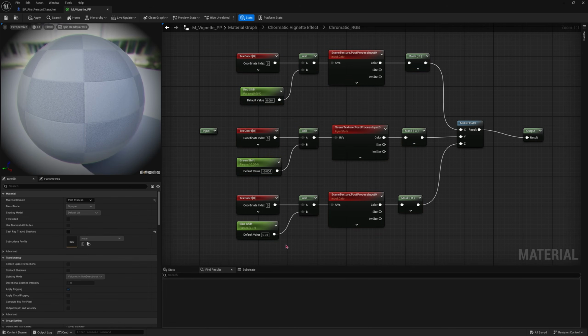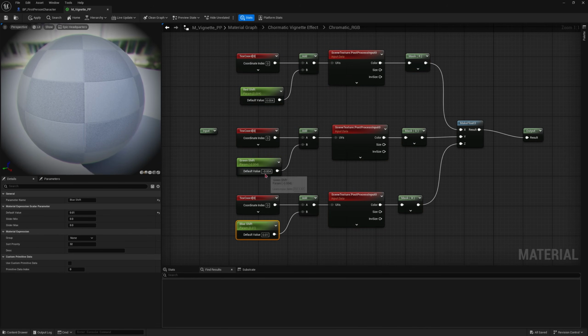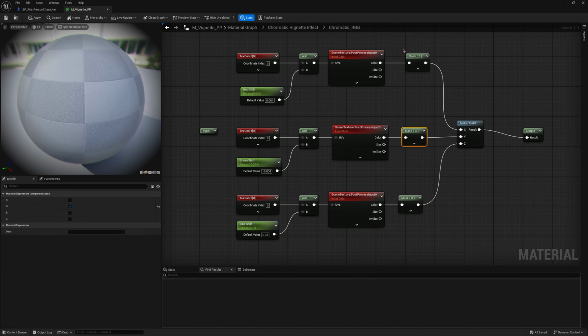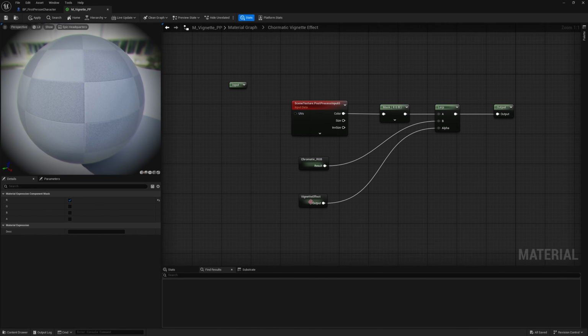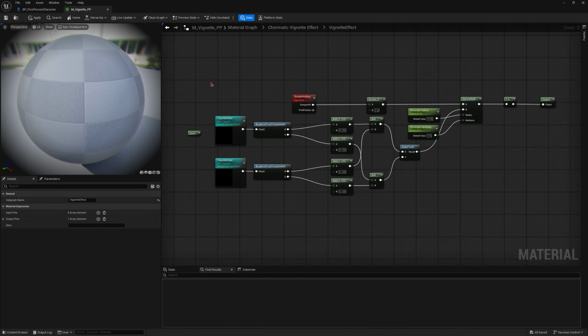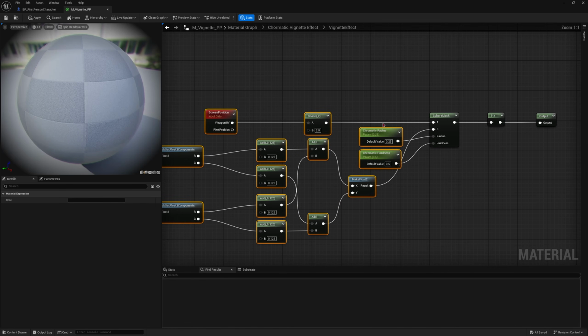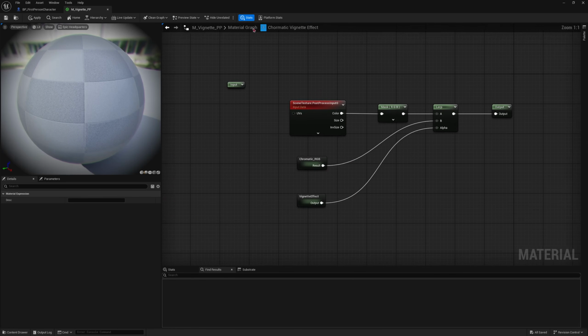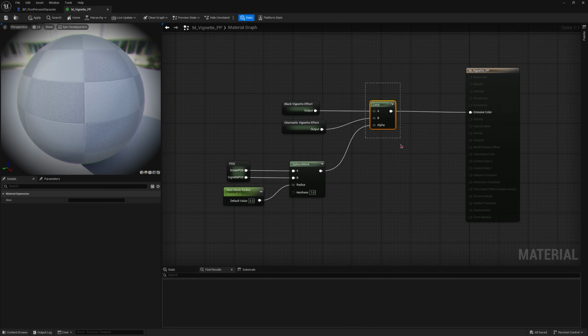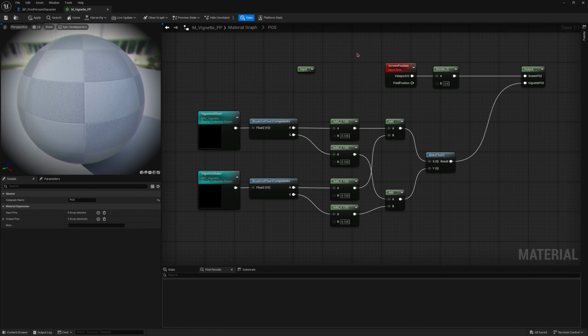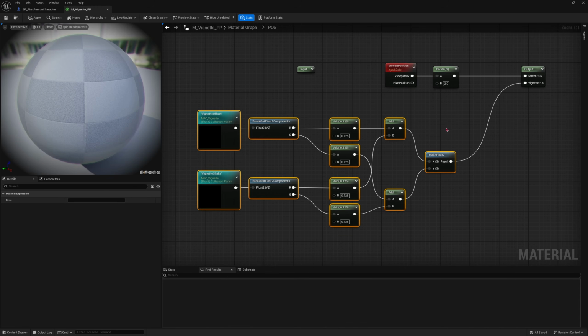Basically we are just shifting all the colors just a bit, and here we have masking of that. Then for the vignette effect of the chromatic effect, we have the radius and the hardness. And at the end we are lerping from this to this using the sphere mask and the position, which is just the center and the vignette position, right?